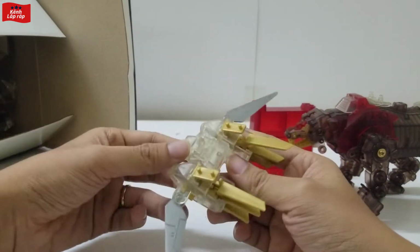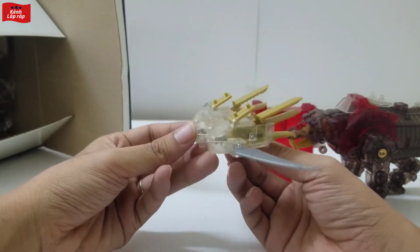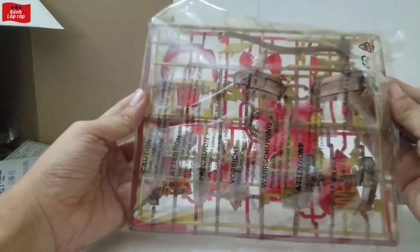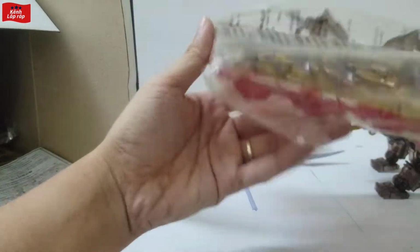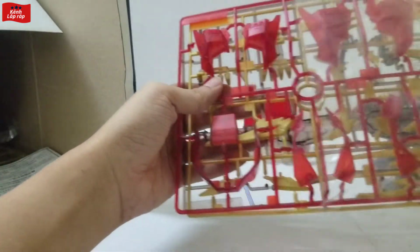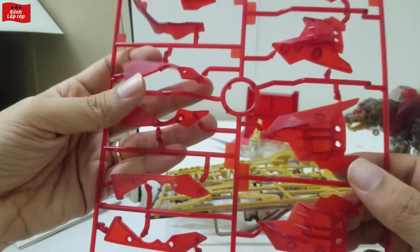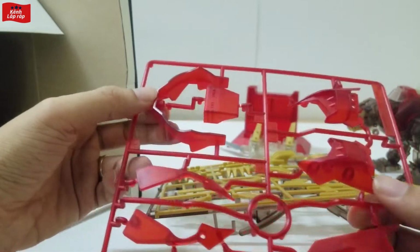Okay. Oh, here's the fly unit. It's very beautiful. Okay. Next one. Here. Wow. The material is very beautiful. You can see the plastic is very beautiful.